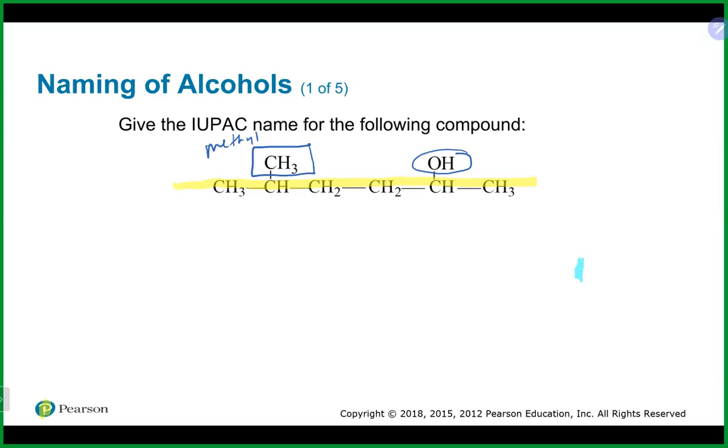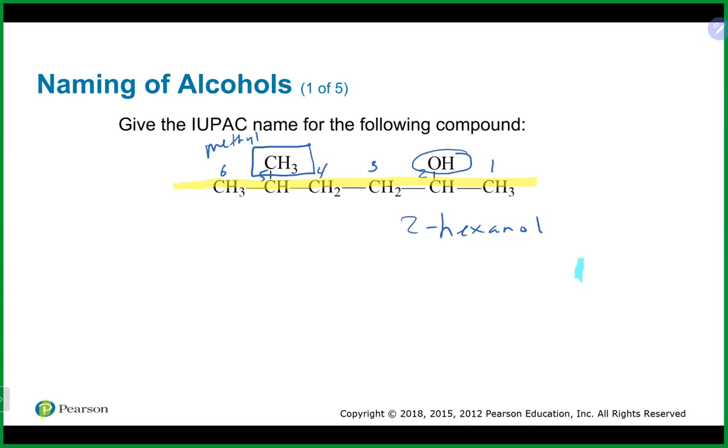So we got 6 carbons, which is based off of hexane, and we have the alcohol there, which makes it hexanol, OL. Do I need to give the location of the OH group? I do, because again, it's 3 or more carbons here. So you could probably see it just looking at it. I should probably number right to left here. That's going to give that OH group the smaller number. So that's going to be 3, 4, 5, and 6. So that's going to put a 2 in front of the hexanol. And once again, the 2 is the location of where the OH group is on that carbon chain.